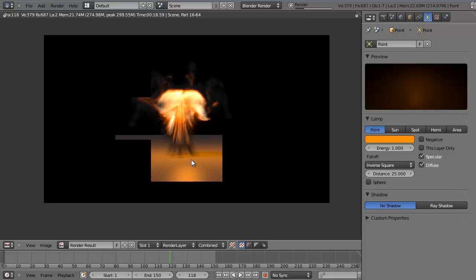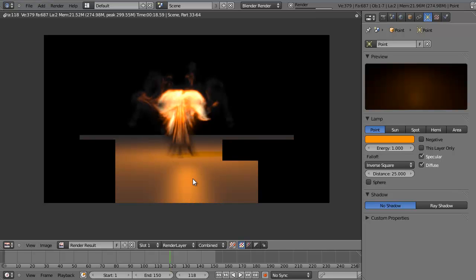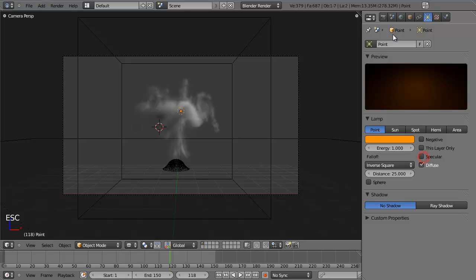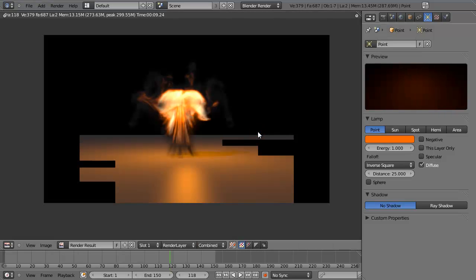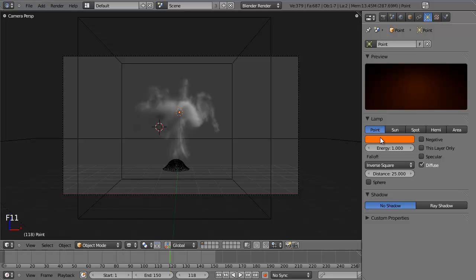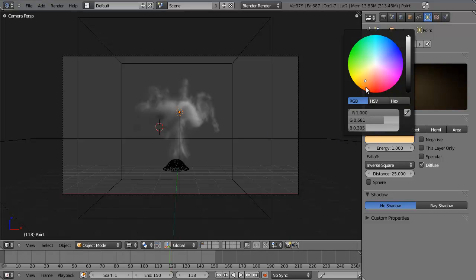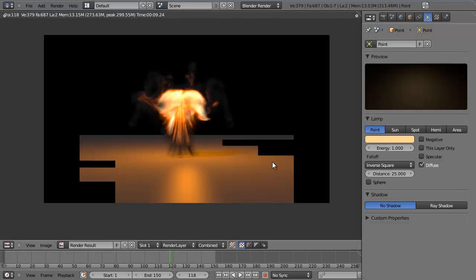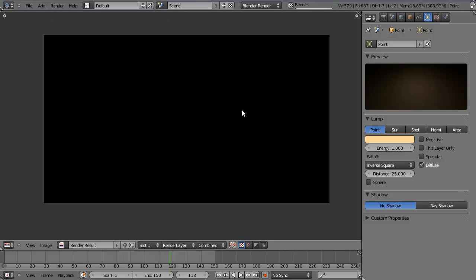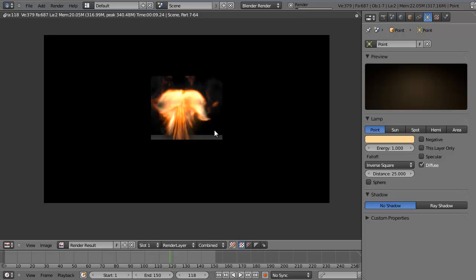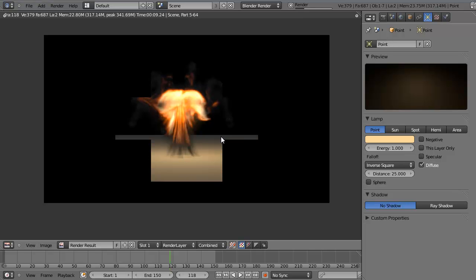Okay, so you can see it's now making a nice glow everywhere. It's probably the wrong color, and I've also given it specularity, which is making the ground glow like that. Let's set this to a little bit more. How was it looking? Maybe less orange. Something like that could be fine. So it's basically just a matter of matching the lamp to the actual color of the atom explosion there.